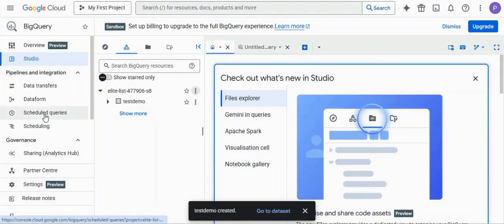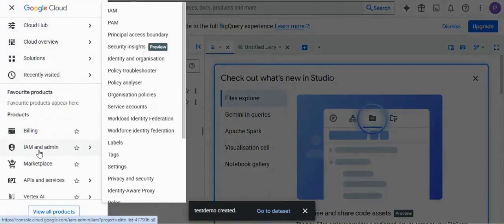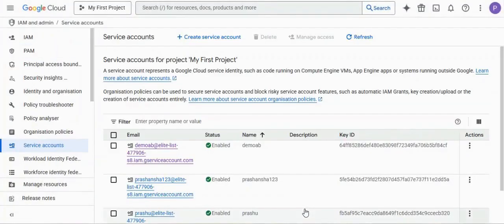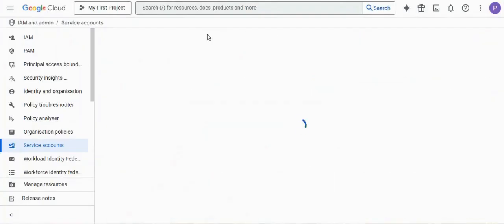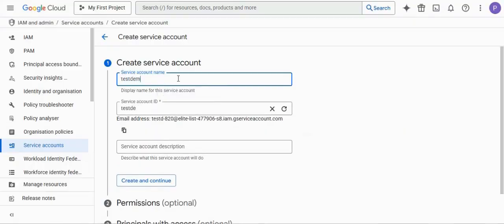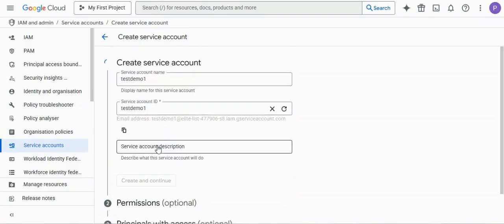After that, you need to go again to the navigation menu, then IAM and admin, and then service accounts. Here you need to click on create service account. Give a name to your service account, then click on create and continue.